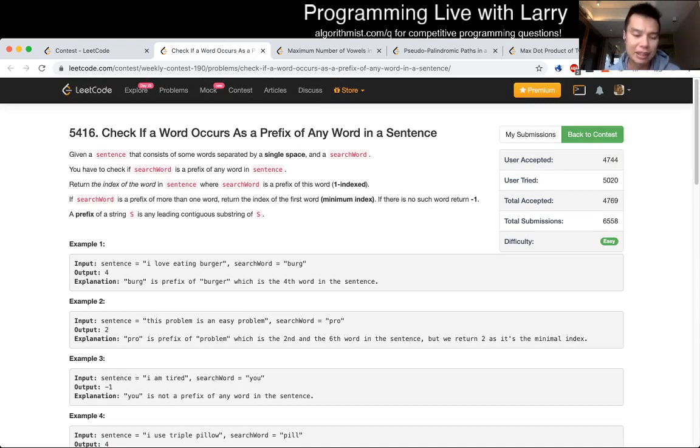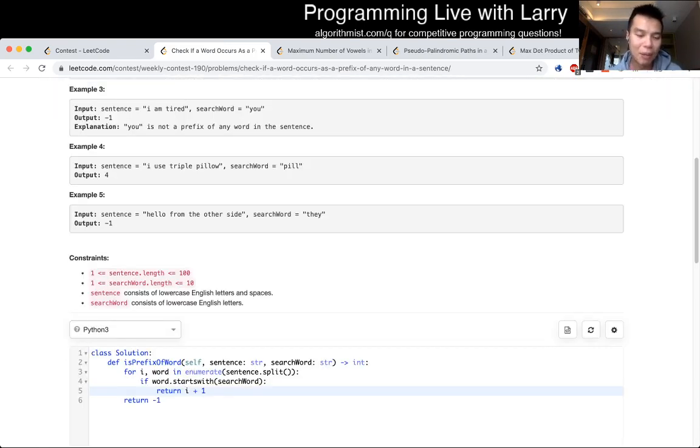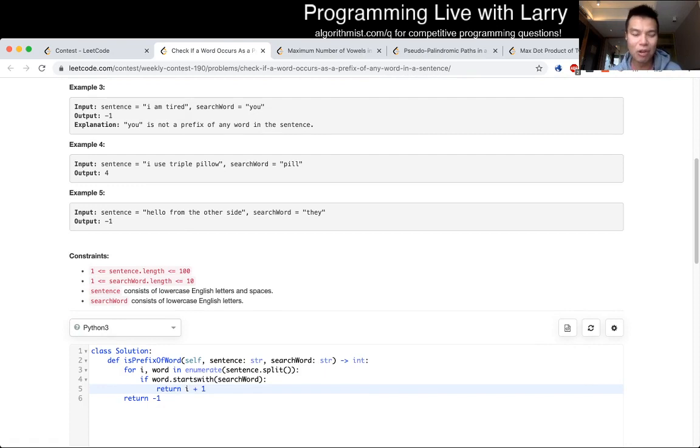Overall, an easy problem. Is it an interview question? I guess it could be. I mean, it's too simple, but it's good practice, good warm up. Definitely recommend it. Complexity: where n is the sentence and m is the search word, it's O of n times m. Technically, you could also analyze it in terms of number of words, but it's roughly right. Space, I use no extra space, O of one extra space. So yeah, that's Q1.